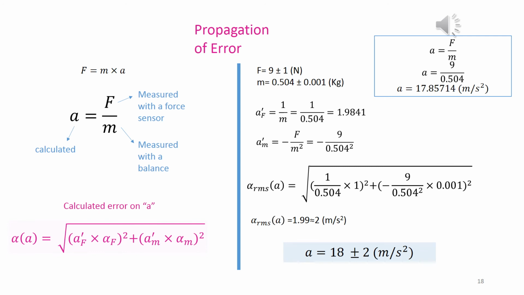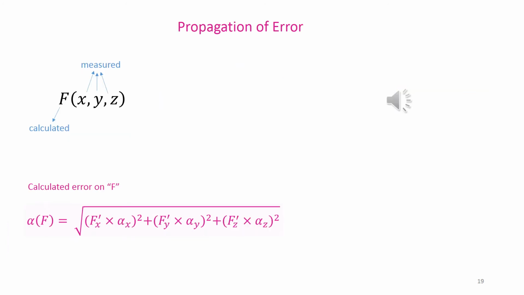Substitute. Now the partial derivative with respect to M. Imagine that M is the variable and F is a constant. So I take the derivative with respect to M. What is the derivative of 1 over M? It is minus 1 over M squared times F, treating F as a constant. F stays F. And you substitute by their values.